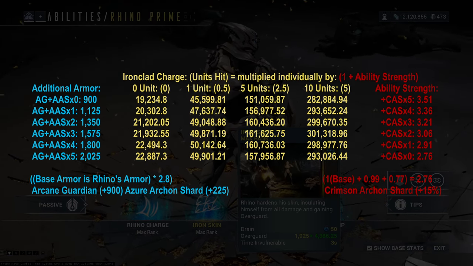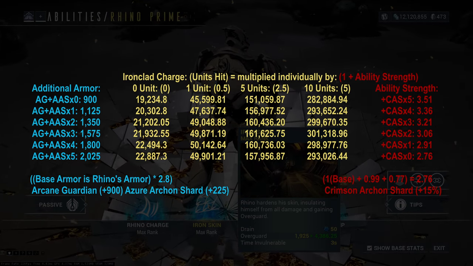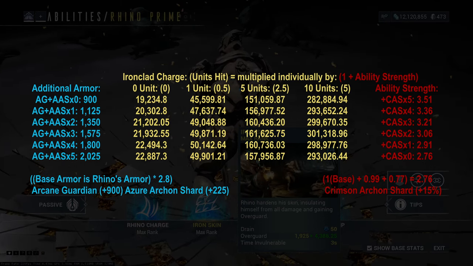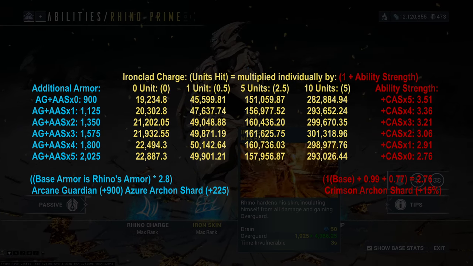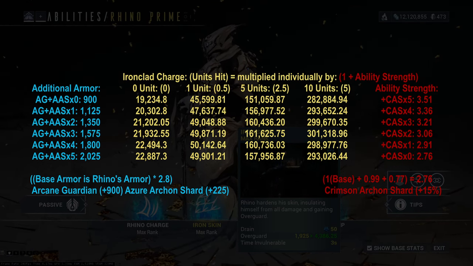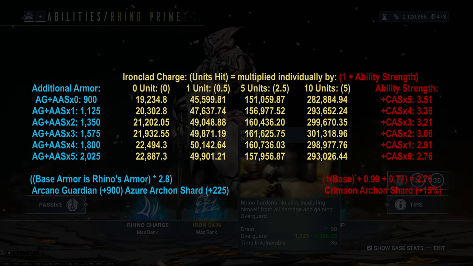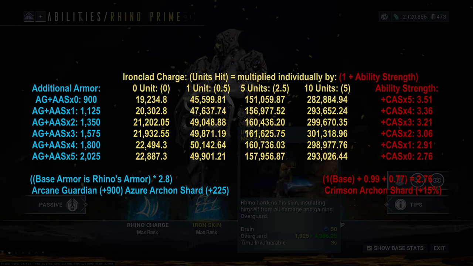I did a whole bunch of just checking where the levels were and how high it went and what we're kind of looking for. And for Iron Skin, around 300% is the point where the red shards start to fall off and you want more blue shards on. That's what your balance is. You can't really add on any more armor other than that.